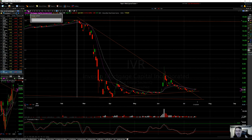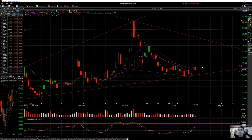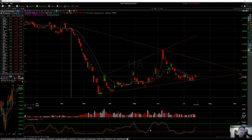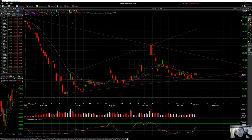Like, let's go back to HA, Line Holdings. This is a clear breakout from this. And then you do this candle. This is completely void over red. So this is, to me, going to be a fake out candle. Even if it goes back again, it's a fake out. It's going to go up. So definitely still like this long. When you have a move like this, see this? The red is completely below the white. I'm thinking that's a fake out. So you had it here, here. But we're trying to get back over 1320 EMA. So we'll see on that.